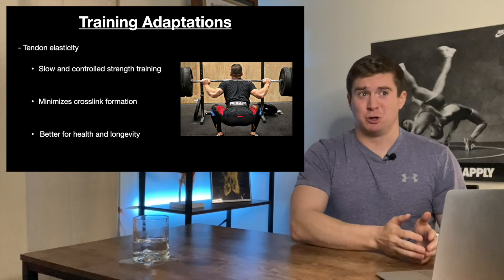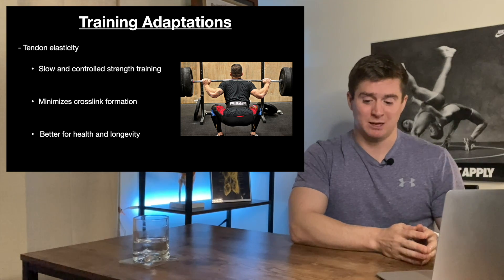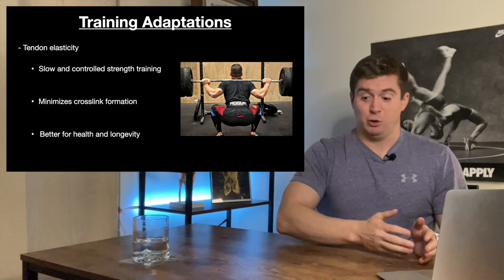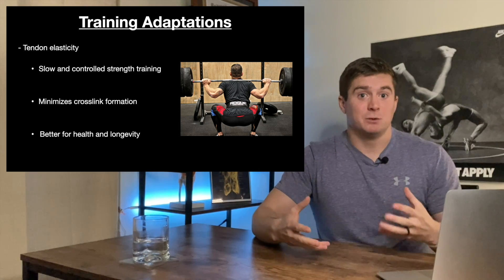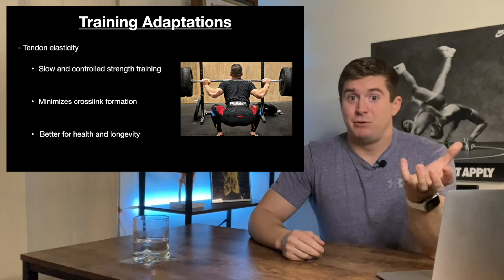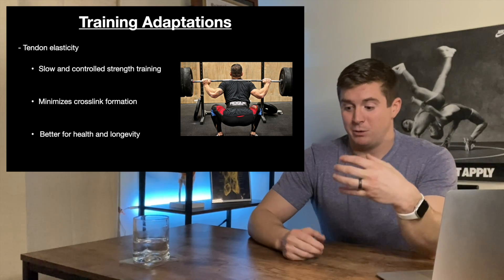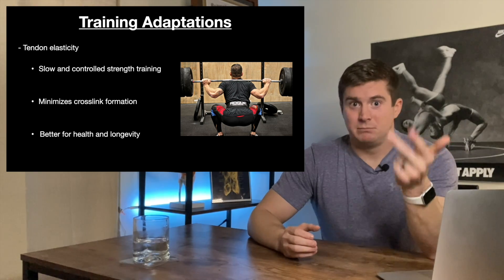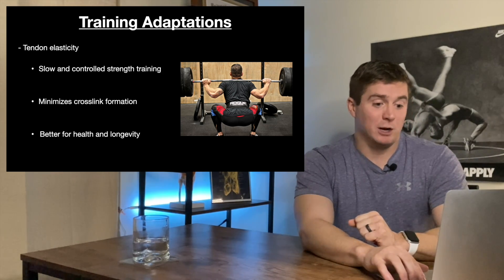There's a balance to be made. The literature and common principles suggest that in the off season you focus on tendon health, and then as you ramp up to your athletic event you try to get your tendon stiffer if explosiveness is what you want — which it is if you're a combat athlete. You'd be hard pressed to convince me that combat athletes don't need to be strong and powerful. This lecture is about improving grip strength specifically for judo, wrestling, and jiu-jitsu. Minimizing cross-link formation is better for health and longevity.